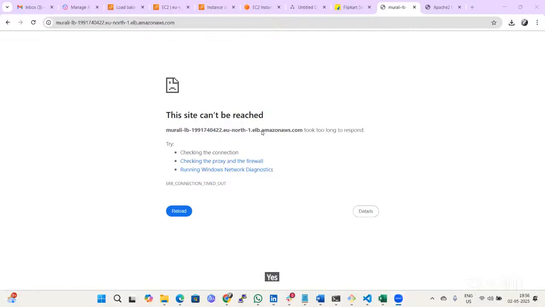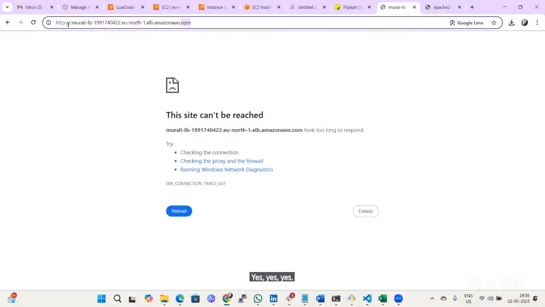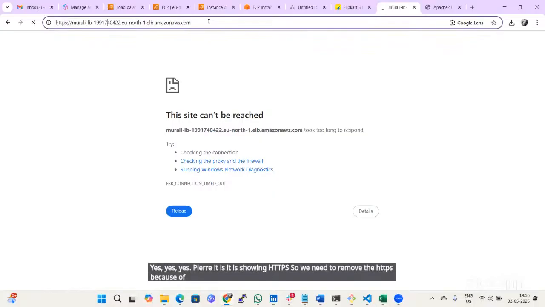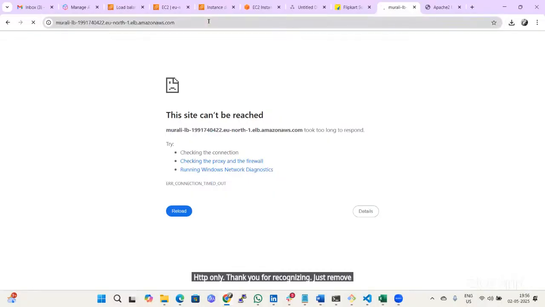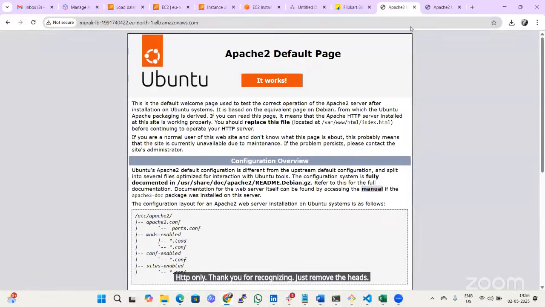Yes, yes, yes. Here it is showing HTTPS. So we need to remove the HTTPS because we have opened the protocol type HTTP only. Thank you for recognizing. Just remove the S at the end. See, now we are able to access the Apache web server.